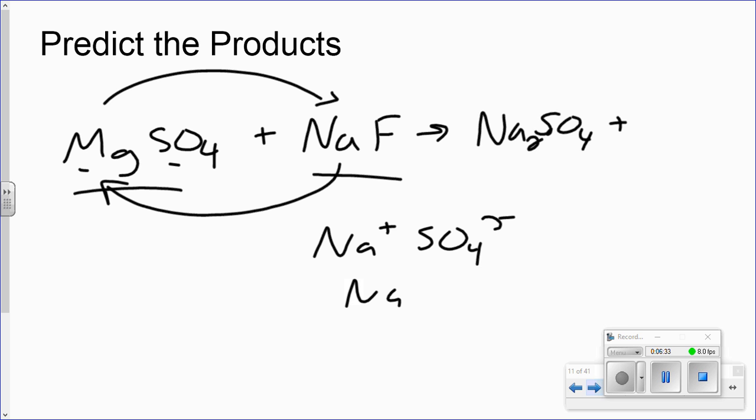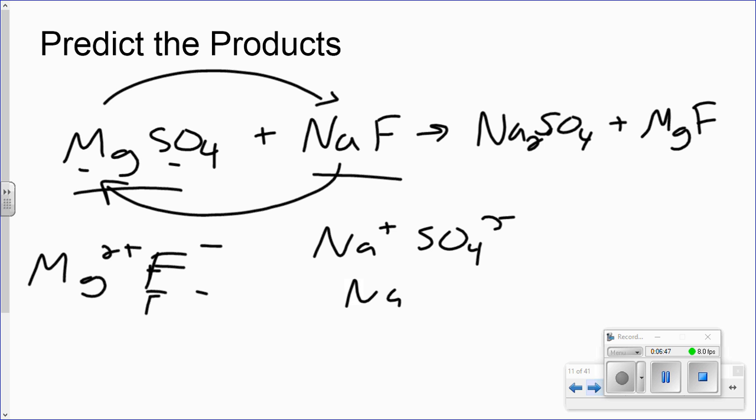It's an S. And the magnesium's now with the fluoride. Okay, so the magnesium's now with the fluoride. Magnesium's 2 plus, and whoopsie, fluoride is 1 minus, so I need to double up those. So it's MgF2. Done. And of course, you'd have to go back and balance that, and I think that does it.